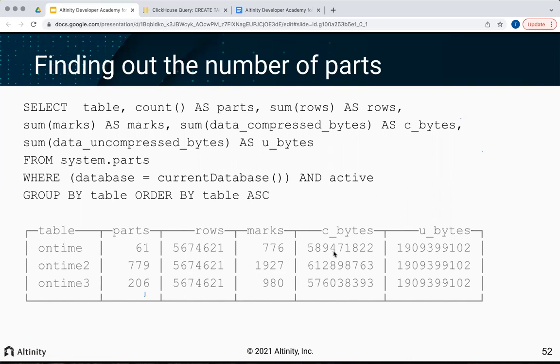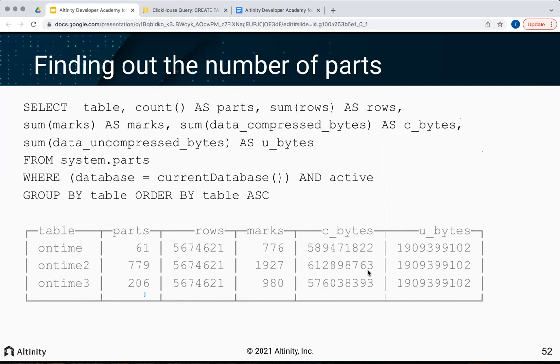So this is the table that is partitioned by carrier and the months. It takes a little bit less space because, of course, all the carriers are in the same partition. So one partition contains only one carrier. So compression, at least for one column, is better.